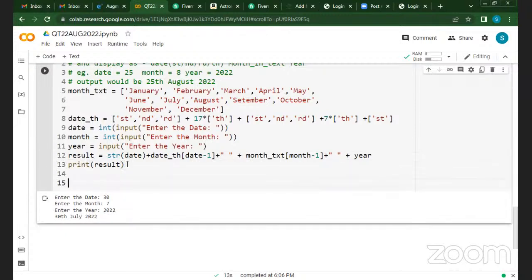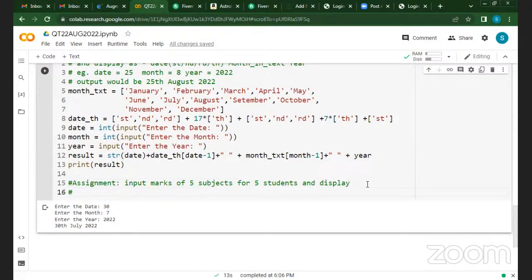Assignment here is: input marks of 5 subjects for 5 students and display the highest marks in each subject, and also for overall, and name the student.